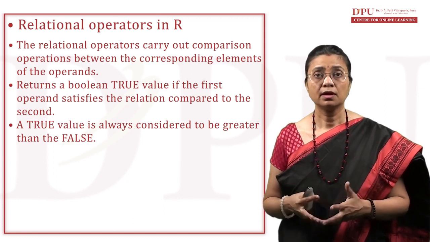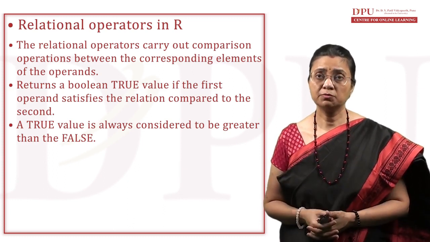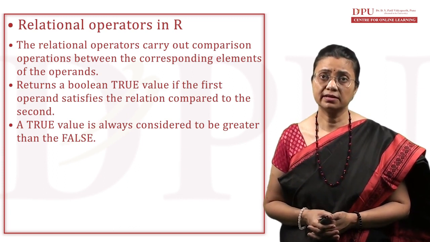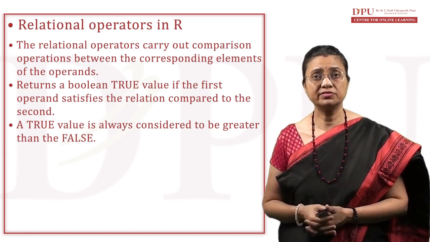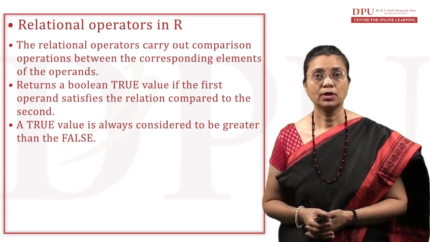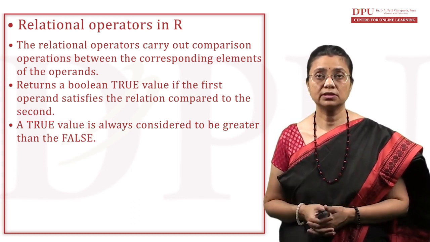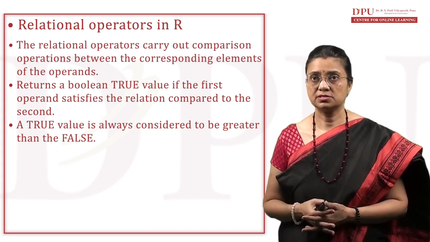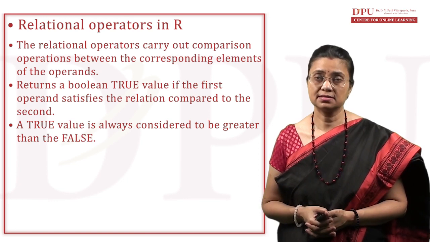Now, let's understand what a relational operator is and why it is needed. Consider a situation where I have to print the name of those students whose age is greater than 18 and who have received their driving license. So what will I do? I will have a condition that if the age is greater than 18, I will display a message that you get a driving license.